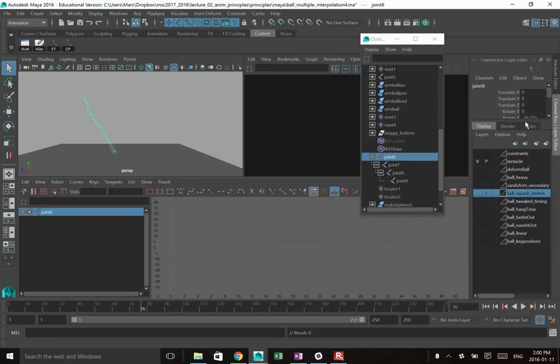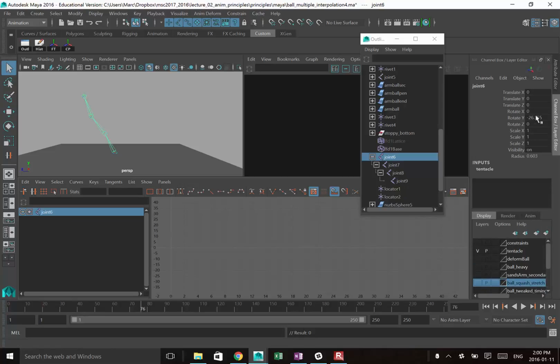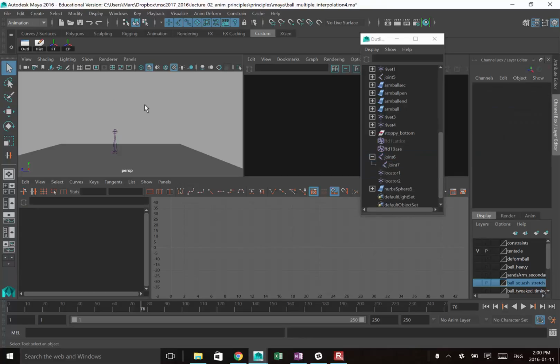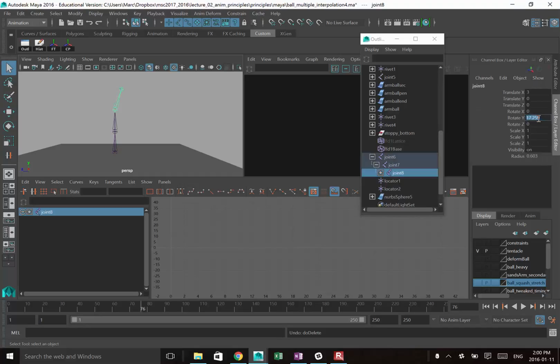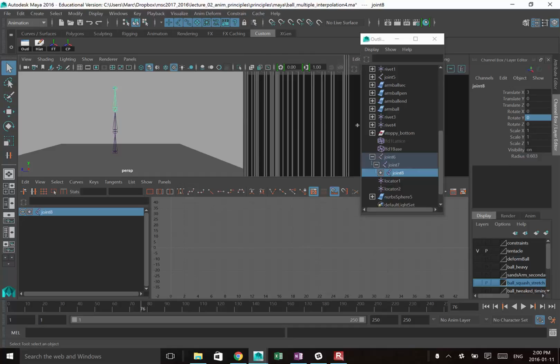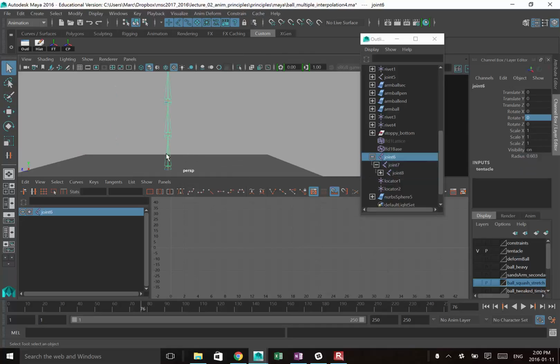So I'm just going to zero out the animation on these things, so rotate Y back to 0. Okay, so we're back to normal, and we want to animate this thing rotating around on this axis here. So we're going like this.